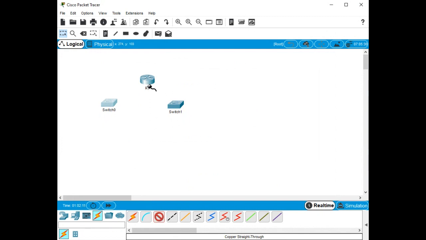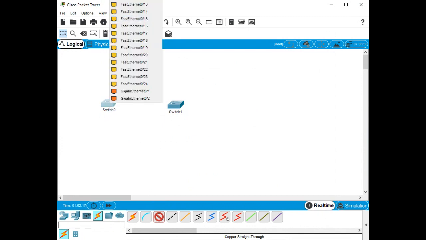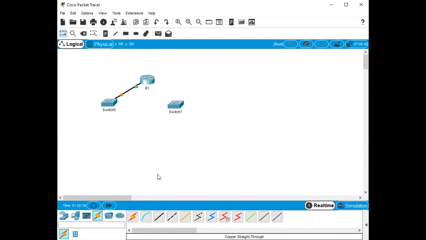So I'll go ahead and make a connection. I'm going to make the connection between the G0/0 port on the router to the first switch, and I'll use port 1 for the first switch. And I'll make a connection between the G0/1 port on the router to the second switch. I'll make it port 2 because I want to show the difference between those when we do show CDP neighbor. And then we can wait for those to time out.